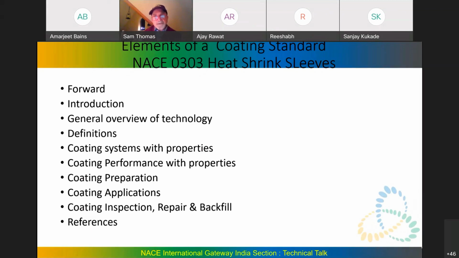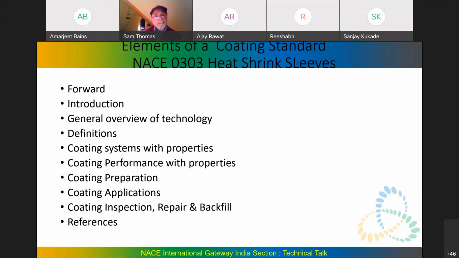So you would have tables on the qualification for the adhesive, qualification for the polyethylene, qualification of the total coating system. Then you would get into how the product is properly applied. The preparation is really surface preparation. Surface preparation. That's key in terms of being able to get a coating well bonded to the steel substrate. Then you get into the application itself, how the product is properly applied.